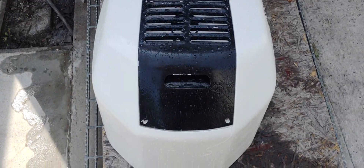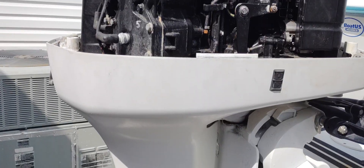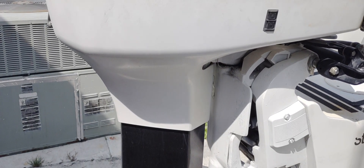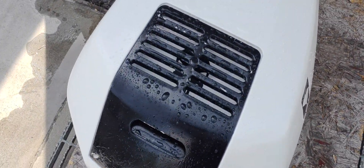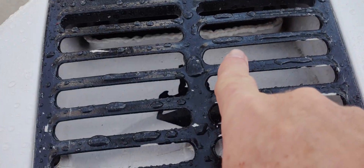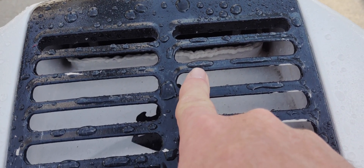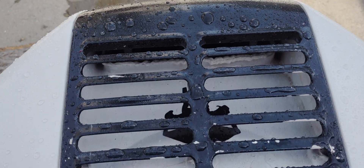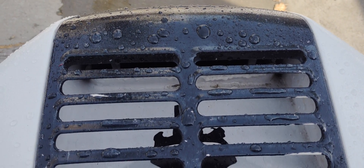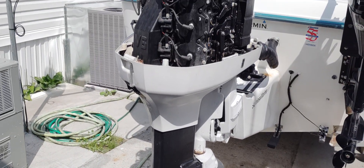Please do not drill holes in that bad boy — that kills the whole purpose of it. This is a 225 Ocean Runner and it's set up this way for a certain purpose; that's why it has a snorkel. You can pull the snorkel apart from the inside and reseal it like I've done on this one. Don't go any higher with it or try to build around it because you'll cut your airflow and hurt your engine. But if you've got water settling in the bottom side, you really need to get it out — if it gets high enough, it'll start rotting your gasket.